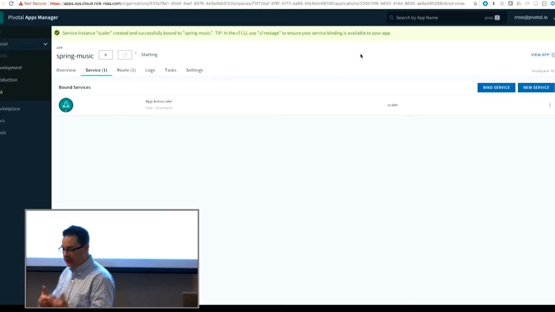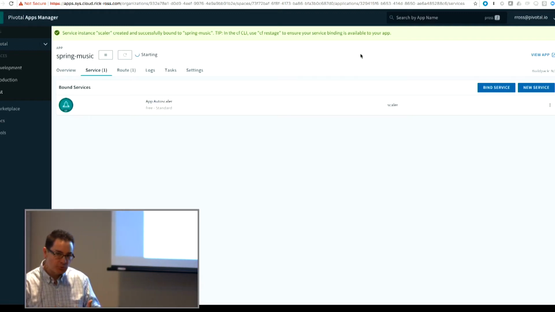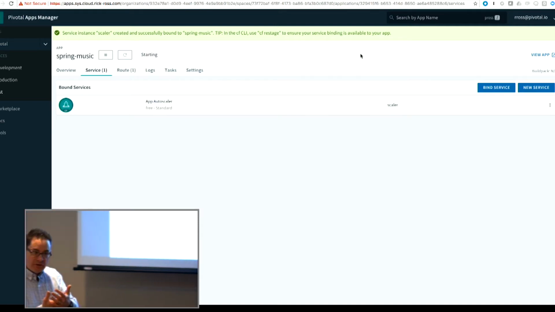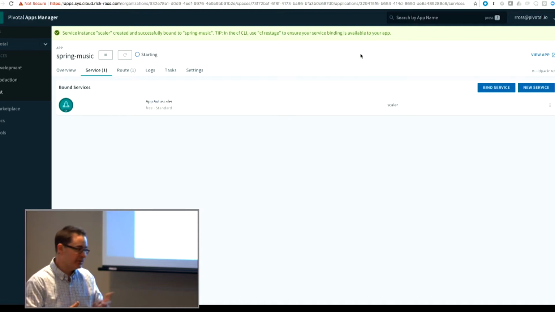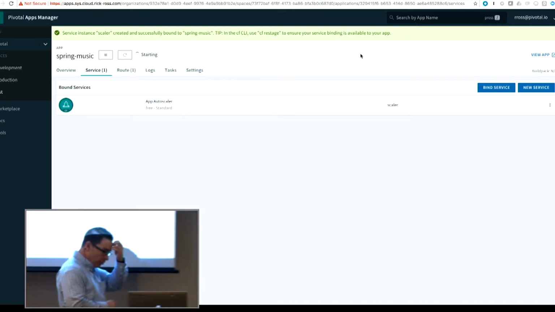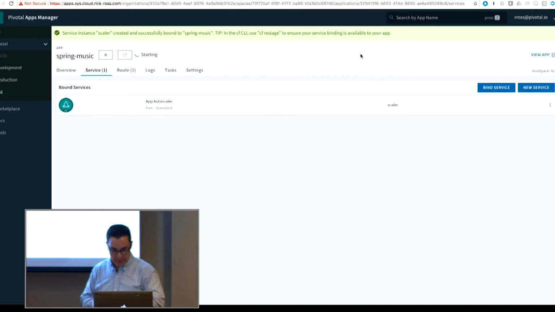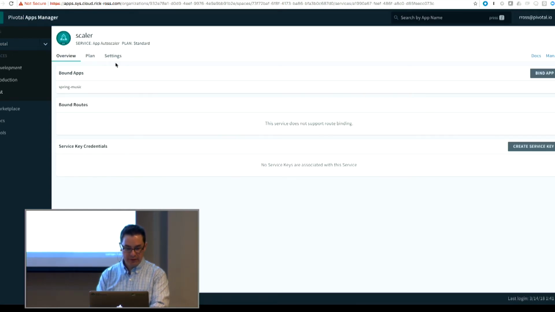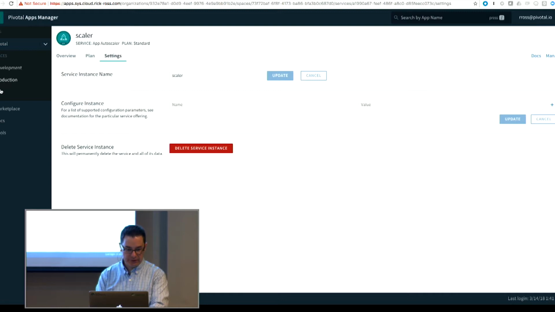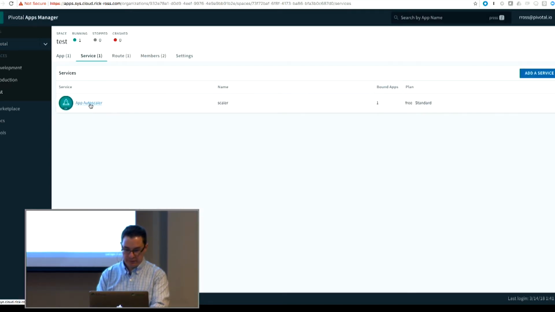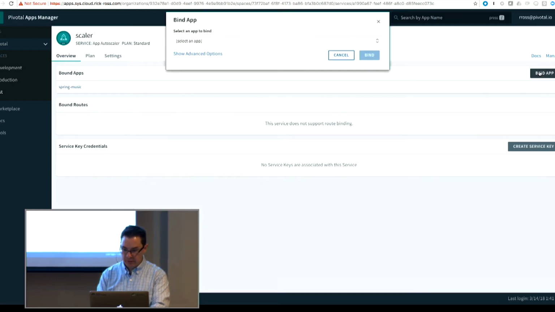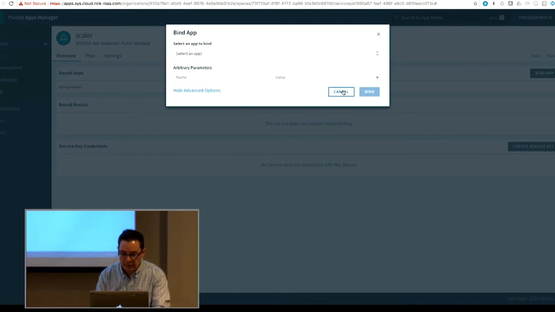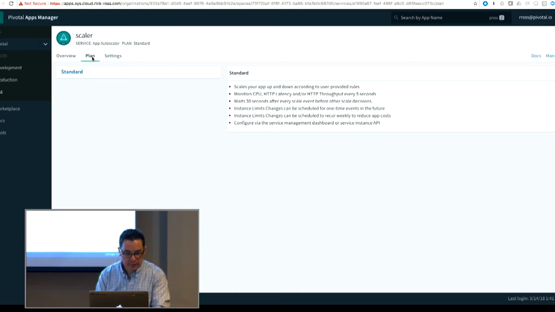Because it needs to do that, right? The way most services work is it injects environment variables into the container itself for doing things like connecting to databases. In this case, we just need to do this so autoscaler has its hooks into it. So as this scales up, then I can go in to the autoscaler. Oh, replace the test. Service. I didn't bind it. No, that's not right. In the wrong place.